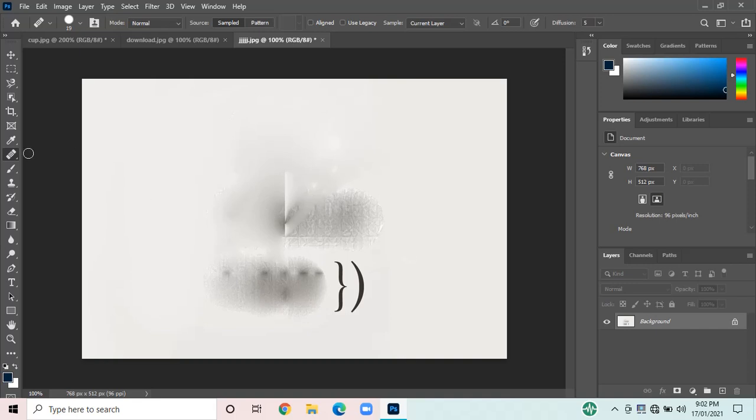This is how the healing brush works. It heals the part.